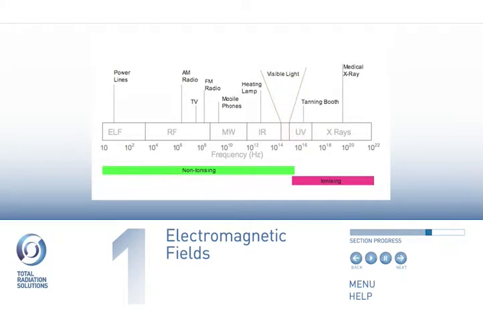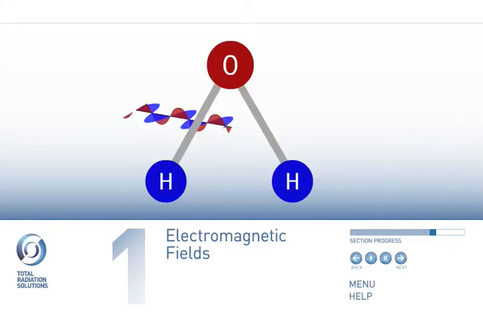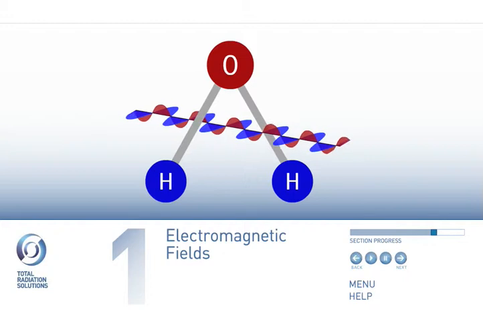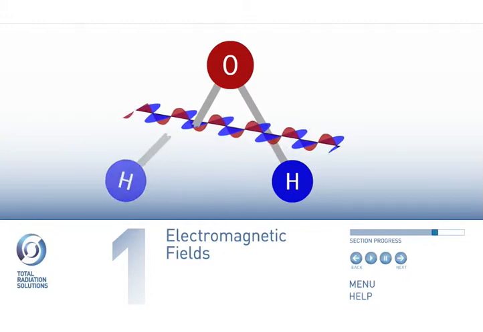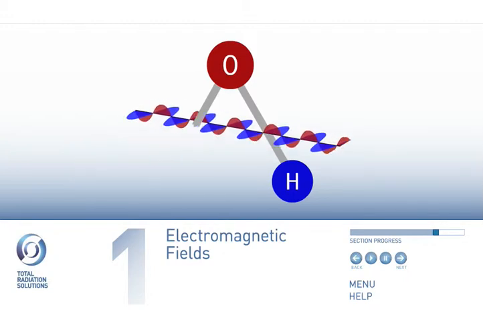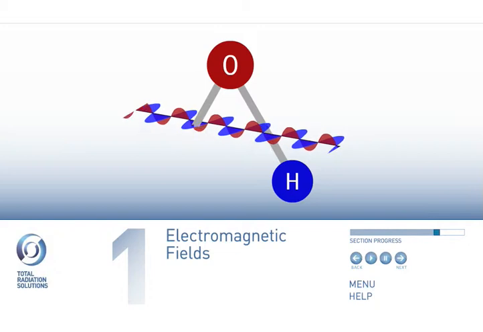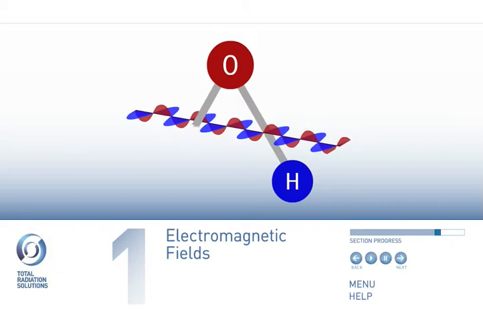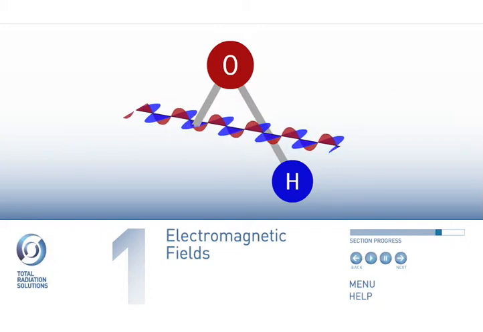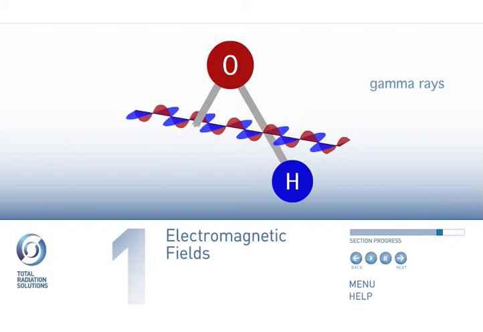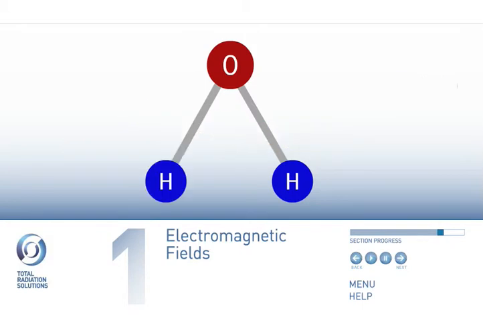The EM spectrum is broken up into 2 important categories: ionizing and non-ionizing radiation. Ionizing radiation, or energy, is able to break molecular bonds inside cells. The breaking of these bonds could be the initiator for the development of a cancerous growth. Examples of these types of radiation are X-rays, gamma rays, and cosmic radiation.